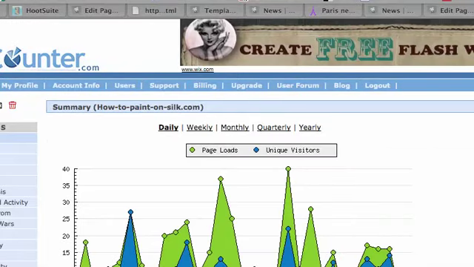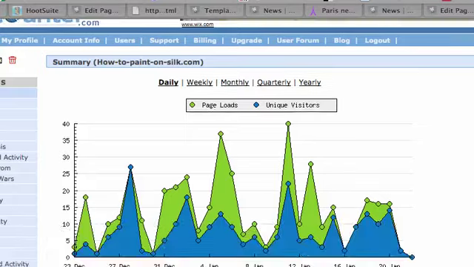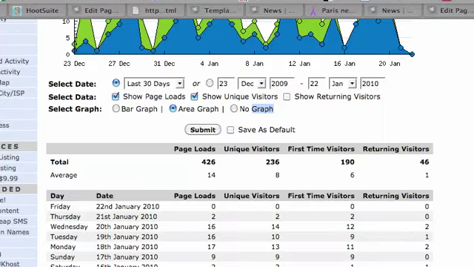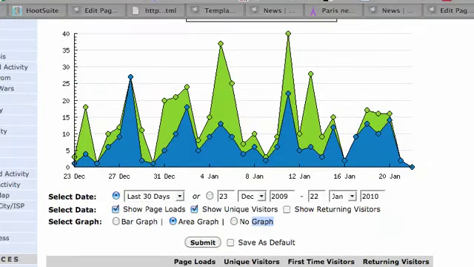Okay, so you can see here that now it's pretty erratic traffic. But you can start to see how some days there's been lots of traffic in comparison to the number of visitors. So this is how you're able to look at your visitors as a graph, and this can be very beneficial. Okay, that's it for this video.